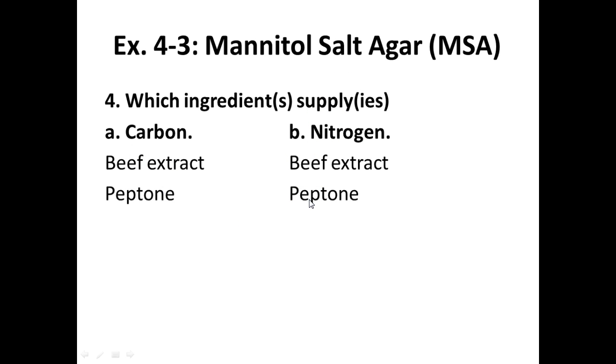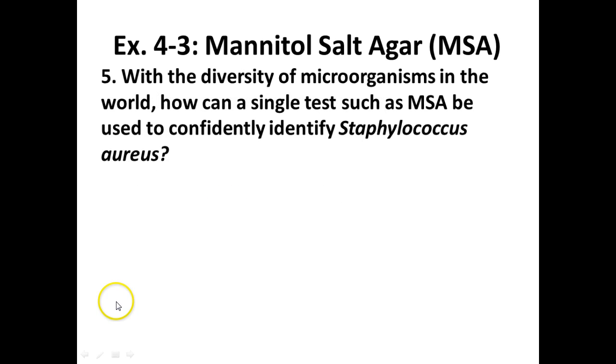Peptones are, again, partially digested proteins, so they're a carbon and a nitrogen source. Mannitol, remember I said it's a sugar alcohol. So this is carbon and water. Carbon and H2O is actually what sugars are. They're called carbohydrates because they're carbon and water. Hydrate, referring to water, is another name for sugars. So just a carbon source, no nitrogen for that one.